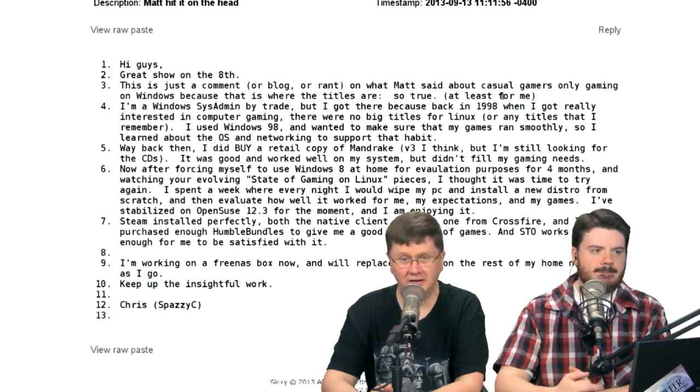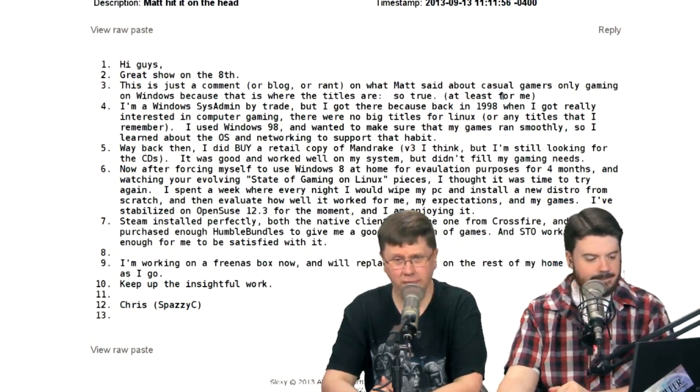Spazzy C. Nice stuff. And if you guys are looking for easy, no-frills desktops that run Steam really well, any of the Ubuntu distros, Ubuntu specifically, of course, and Manjaro will come with Steam pre-installed. So you're kind of done. I think that Steam working on the different distros is really turning out a lot better than I expected. It's really not been a problem at all. Well, I think the community really came together to make sure that was a priority.